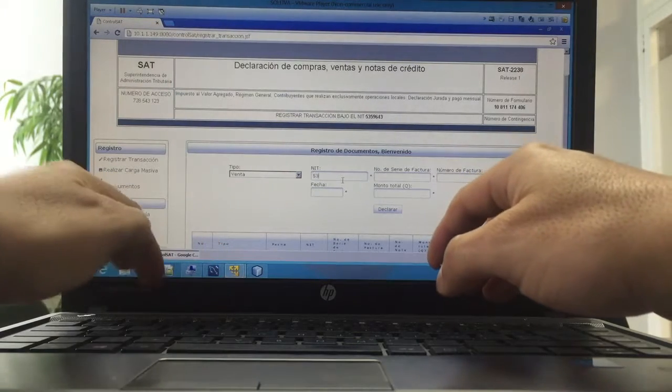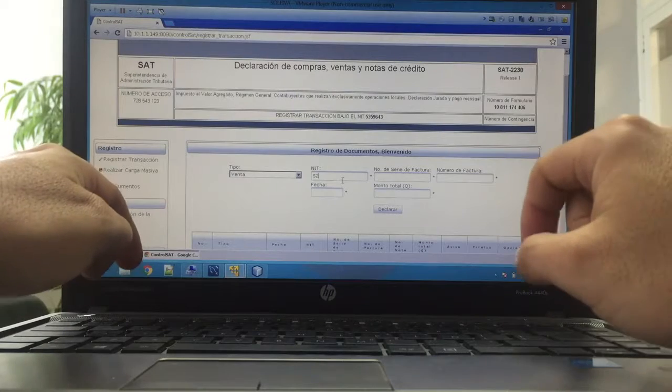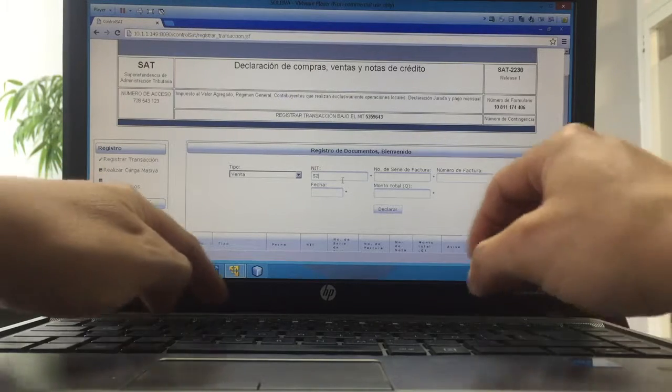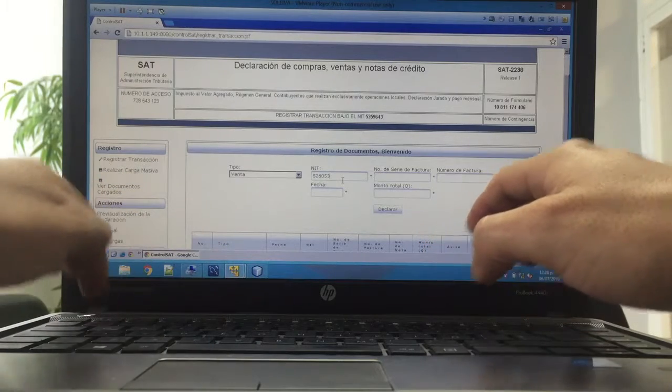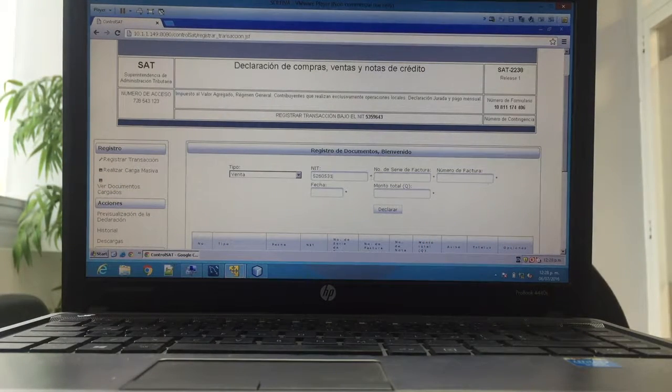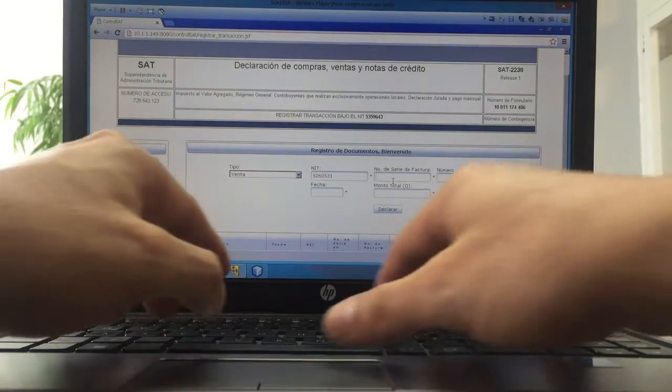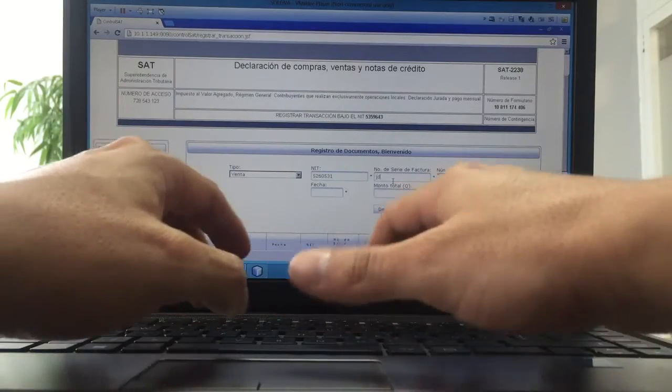In the demonstration, we are recording a purchase invoice to a taxpayer with a different identification number because the sale was previously registered. And we also have the registration of invoices with a serial number authorized by the IRS to be able to issue this invoice.